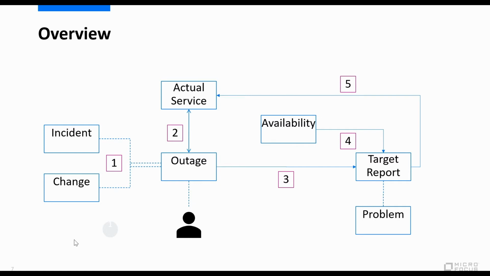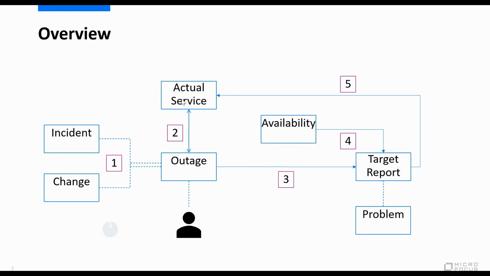The thing that we wanted to do with the outage record was to obviously associate that with a service. So we have a link to the actual service. And one of the things, and I'll talk about this in a moment when we talk about the challenges, is to make sure that we are associating that outage against the current target report. So the target report here. Again, if it's a monthly report, we want to make sure that if it's the first of the month, we are counting those outages against that month's report. If it's yearly, obviously it's wider than that.